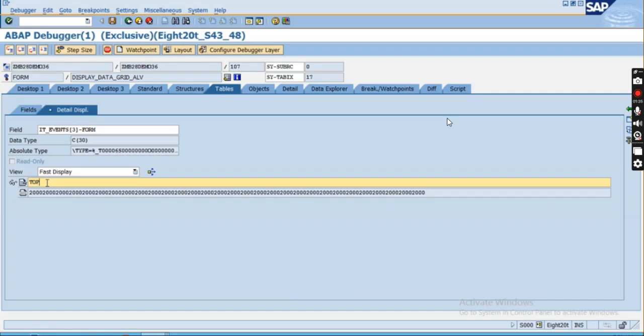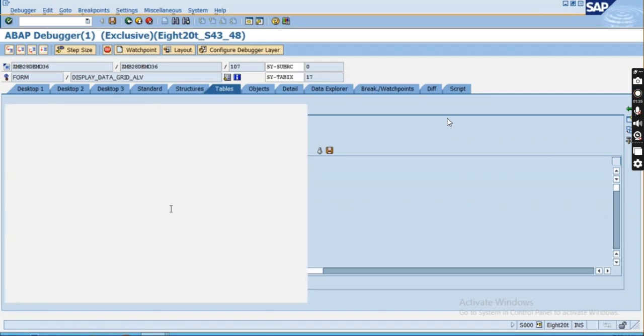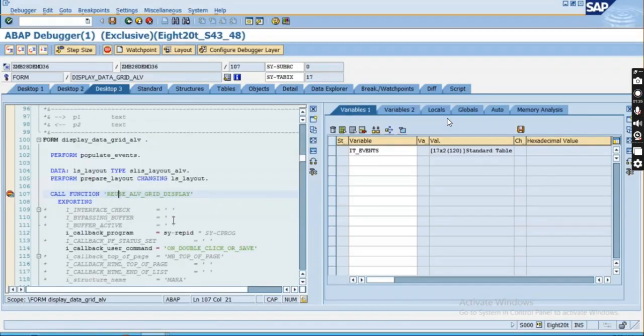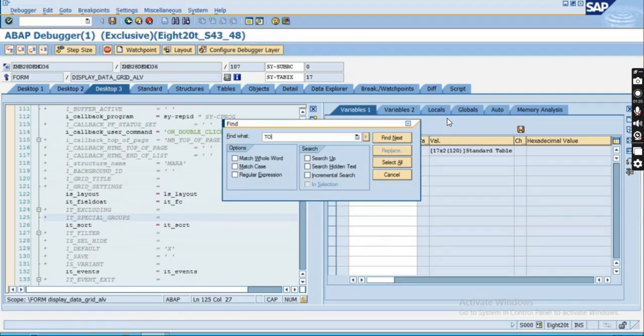So top of page, if you just pass over here in debugging, what I did, I clicked on that pencil button, so it got enabled to put the value, press enter and just go back. So in debugging, I have passed this top of page subroutine, and now it will look for the top of page subroutine.